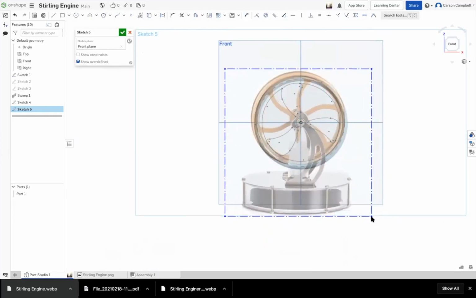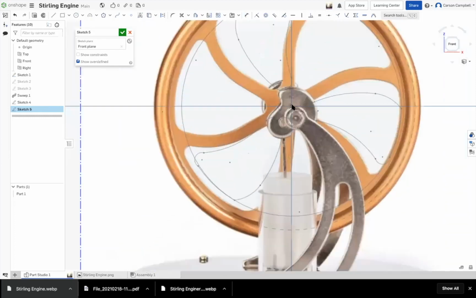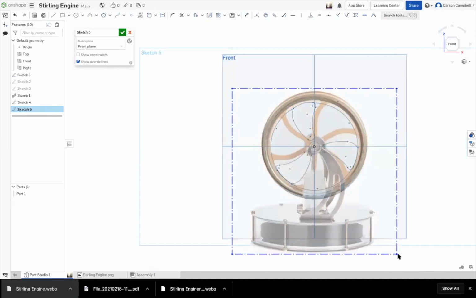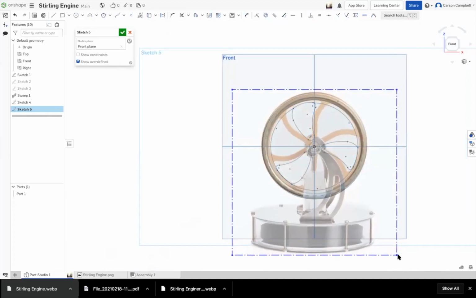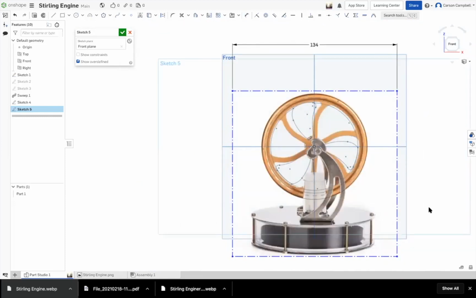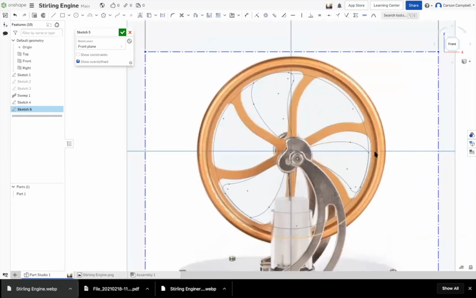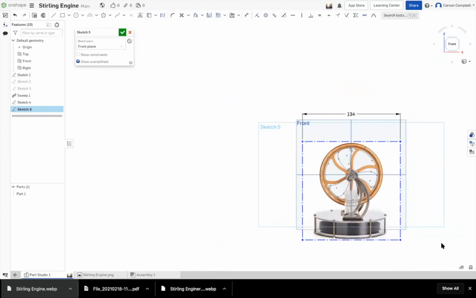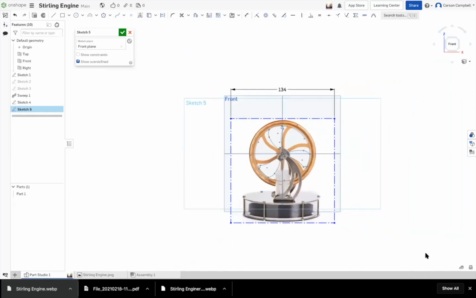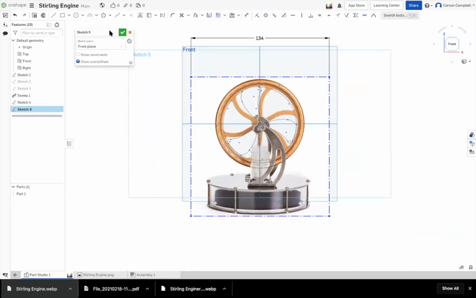And then you want to make sure that you get it centered. What do you think? That looks good enough to me. Look, it'll never be perfect. And the problem is you have parallax. Taking a picture of something usually isn't very good. Yeah. So, but this is probably about as good as it's going to get. You can just say okay to sketch, rename sketch 5 to image.